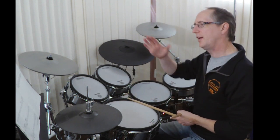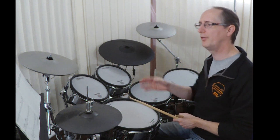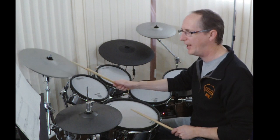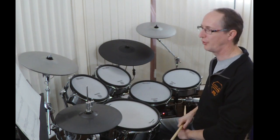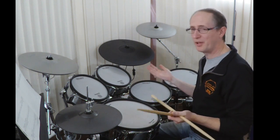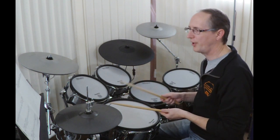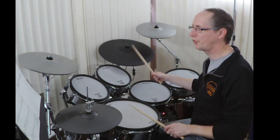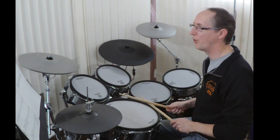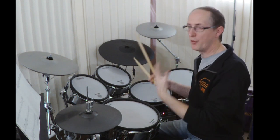The last 3 bars of the entire piece are similar, you could argue, to bars 3 and 4, where you've got this 1 and 2 and 3 and 4 and 1 and 2 and 3 and 1, 2, 3, 4. Okay, so take it slow, count. If we play it again, just the last 3 bars, 3 and 4 and 1 and 2 and 3 and 4 and 1 and 2 and 3 and 4. 1, 2, 3, 4.